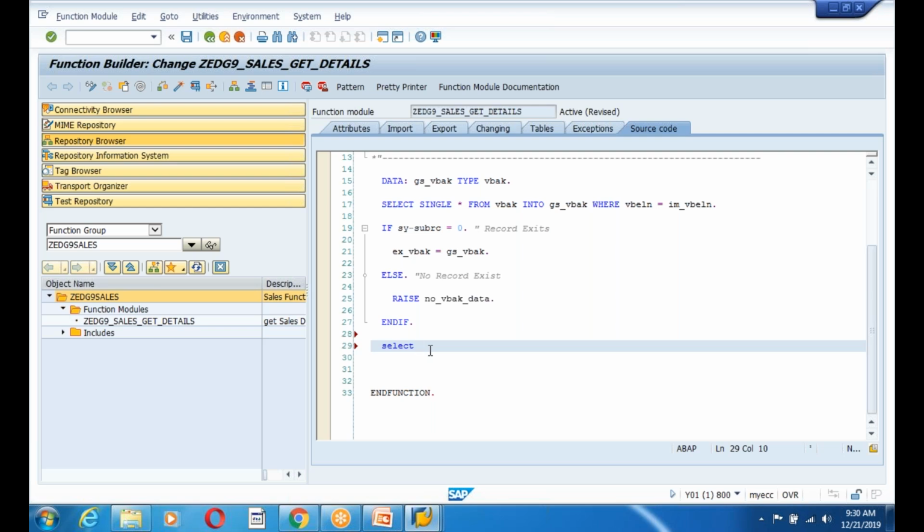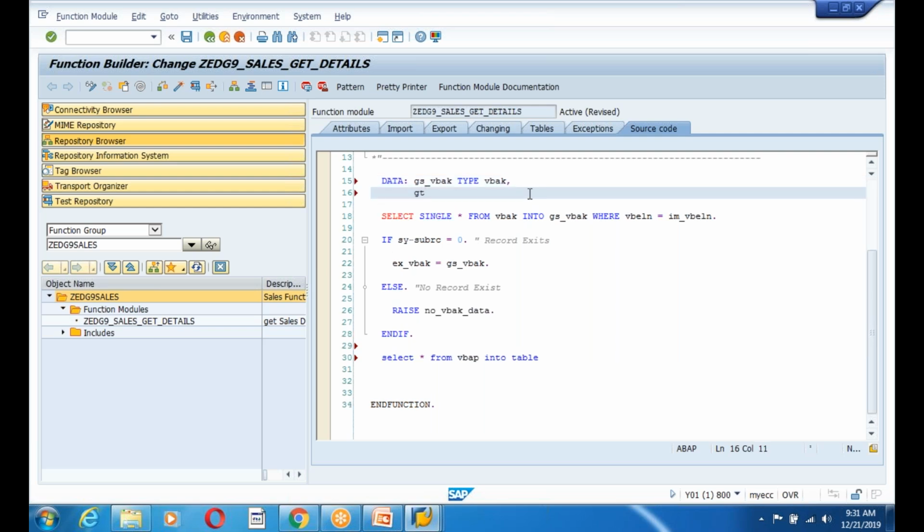So that's why I use select star from VBAP into, when there are multiple records. Which statement do I need to use? Select into table, guys. Into table gt_vbap, or else you can write it like this also: gt_vbap type table of VBAP.